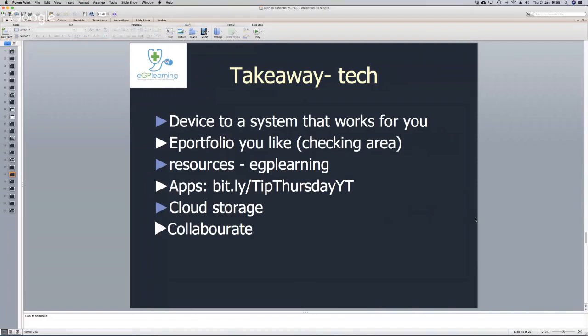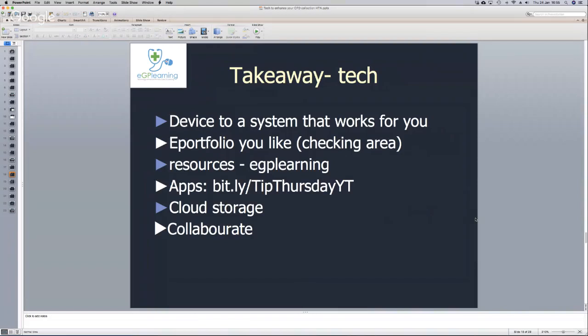That is definitely not the case. There may be areas where they provide that portfolio for free for you, or particularly ones that are favoured by appraisers. However, to be clear, you can use any portfolio you choose to use, but make sure it's one that you like. And yes, to a degree, sometimes it's worth using something that's provided free for you, or that your appraisers are more handy at using because it makes life easier. But that still doesn't mean you can't use the one that you want.